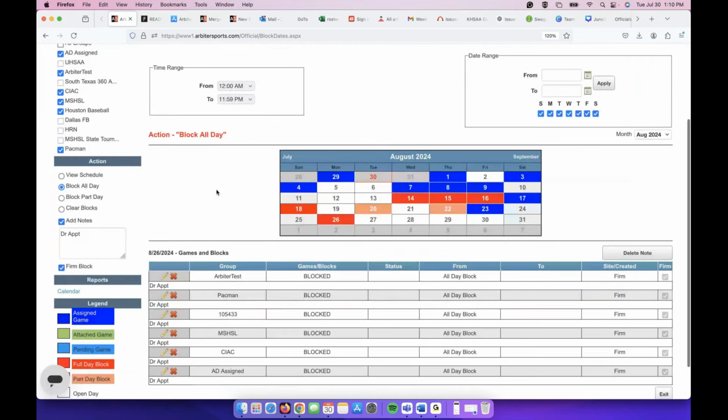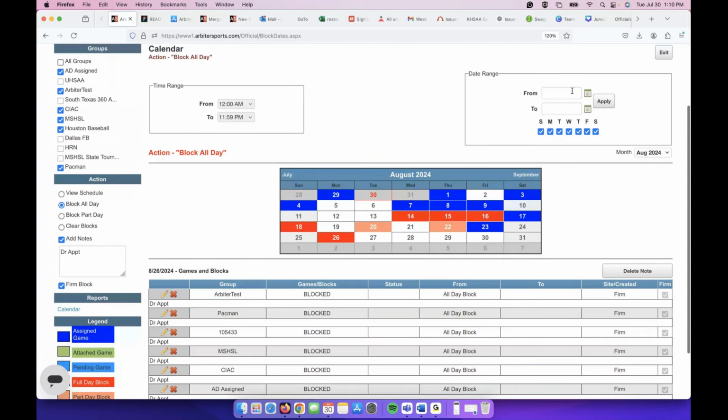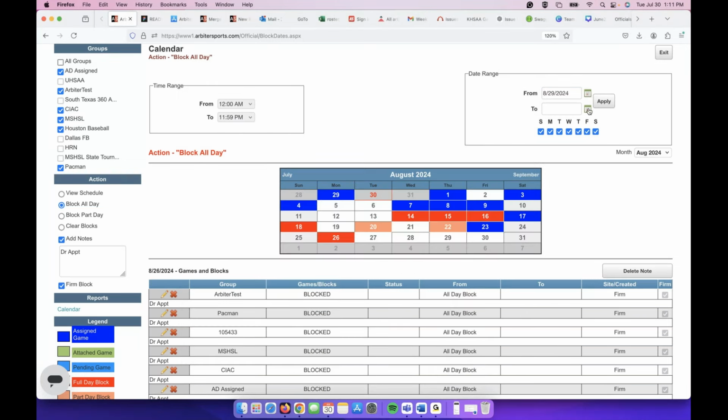I mentioned blocking kind of a date range. If you needed to do that, you would come up here into this little section, and maybe we want to block the 29th through the 31st of August. I can come up here, select the 29th, select the 31st. And this is where if you had a larger date range besides 29th through the 31st, I could come in here and indicate specific dates within that date range that I either wanted to leave open or to block all day. So there's a little bit of customization here with kind of how you set up the blocks. If you're needing to set up a short date range of blocks or an extended period of blocks, this date range option up here will let you do that.